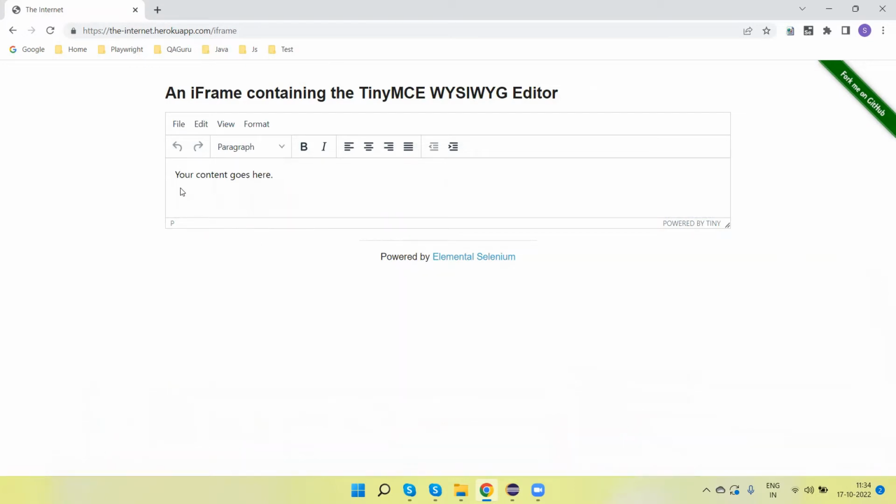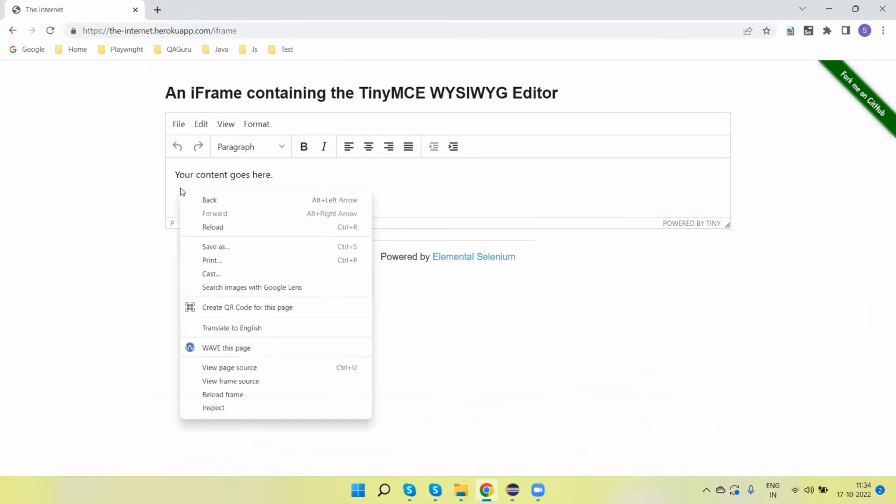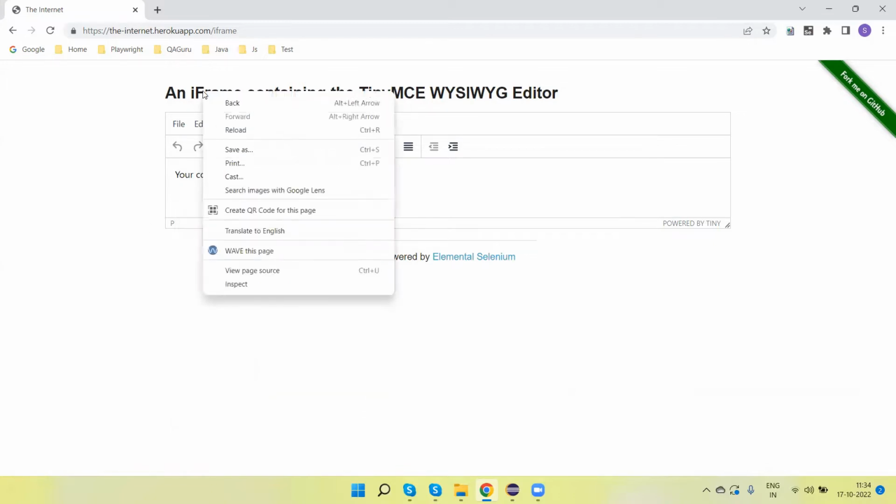Also, how do we know whether our application is built by using an iframe or not? First of all, if you right click on your locator, suppose this is the locator, "Your content goes here," I'm going to inspect this. If you see "View frame source," then it means this locator is coming under the iframe. And if we are not getting "View frame source," that means that element is not under the iframe.